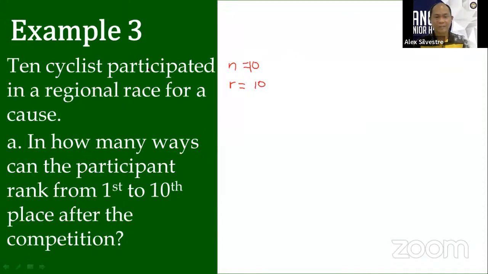So therefore, 10 cyclists participated in a regional race. Therefore, N represent for 10 taken 10 at a time. So that will be represent for, ang ginamit ng kaklase nyo kagad, if the value of your N and R will be the same, so ang ginamit nyo kagad is 10 factorial, no? Or if you want now, kung pwede din i-direct yung nasa 10 factorial, or if you want, you can use yung formula natin kanina din, 10 taken 10 at a time, wherein that is also 10 factorial divided now by 10 minus 10, then factorial also.